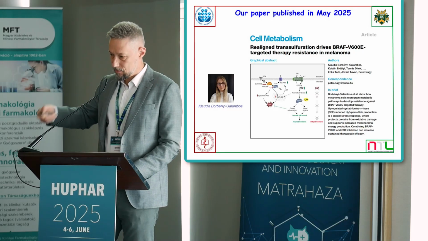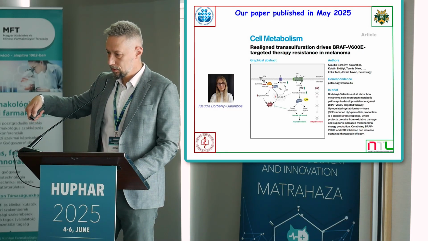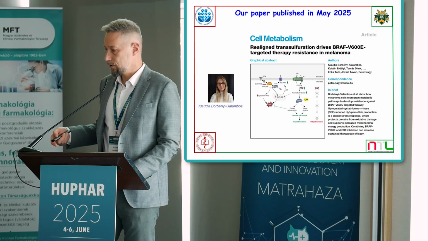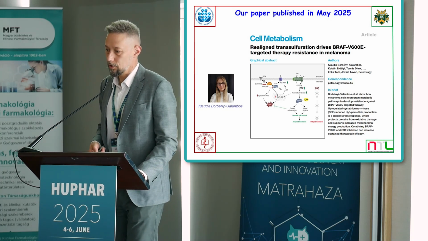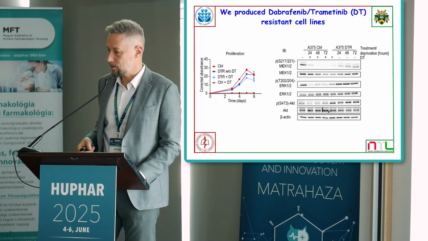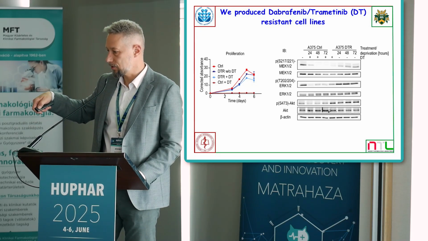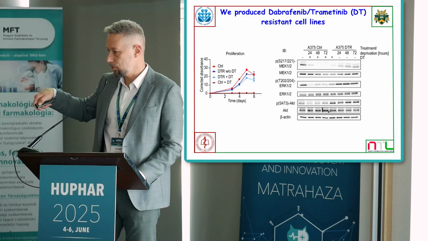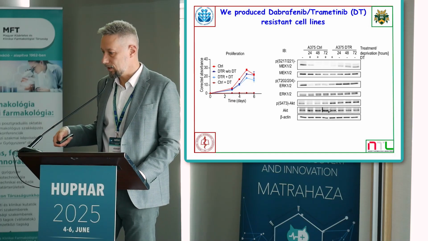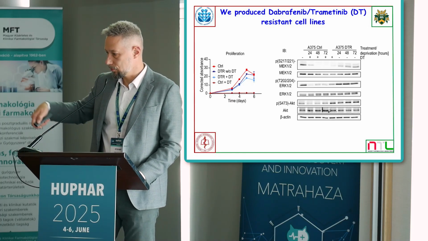And this was done by this talented PhD student, Claudia, in the lab. We just published this work in May. She first generated cell lines which were resistant to dabrafenib trametinib treatment, and she had this model system where she first had the drug-naive cells, and then she added the drug to the cells and looked into gene expression at different time points. Then she had the resistant cells, and she took the drug away and saw what happened there. And she confirmed that indeed the previously published results were true.